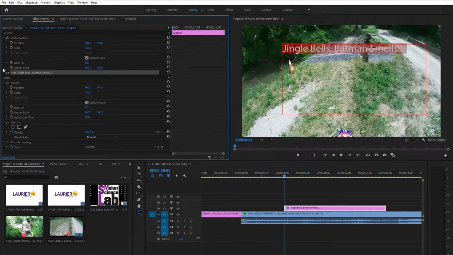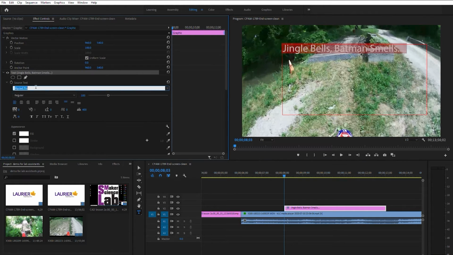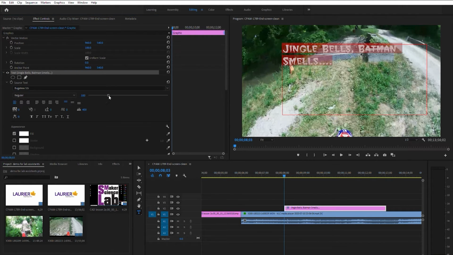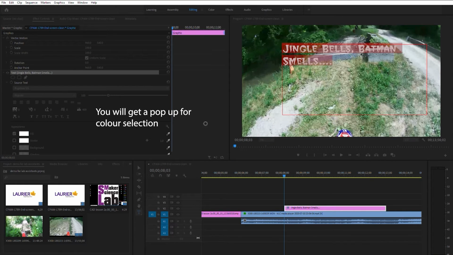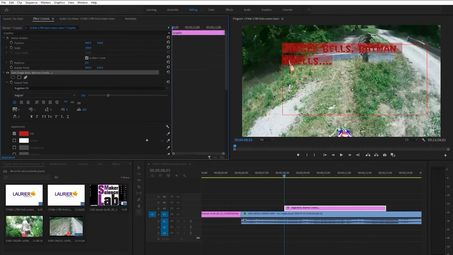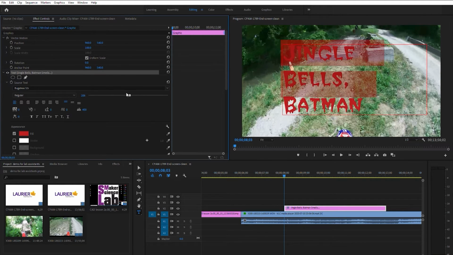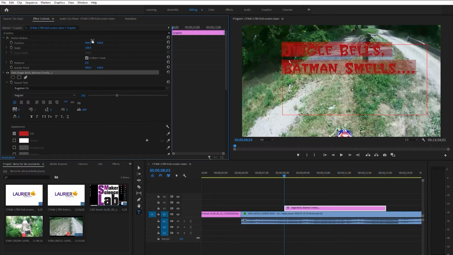We'll put in some text. If we want to change the size, font, or color of the text, we highlight it and drop down the text tool in our editing window. This will open up a drop down to change font, a slider and number to change the font size, layout tools that work exactly like Word, and an appearance submenu. In this submenu, fill controls the color of the lettering.